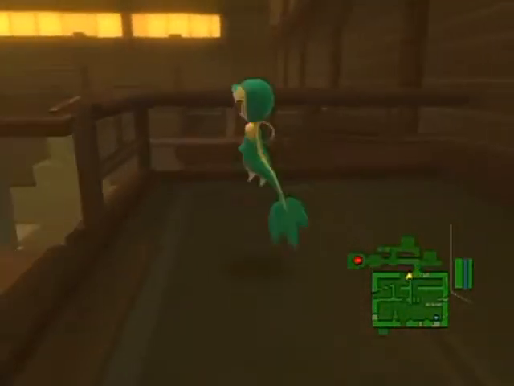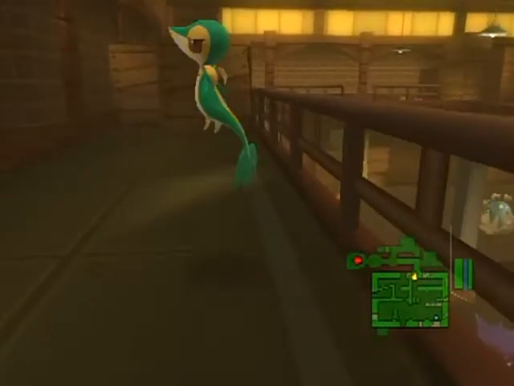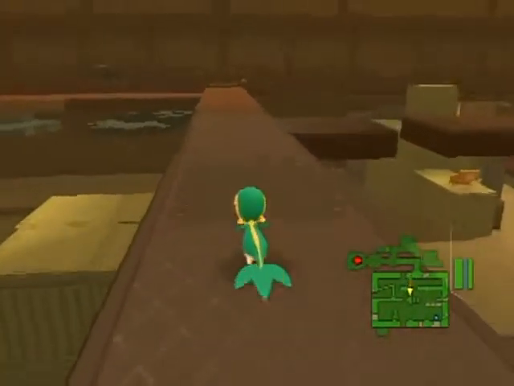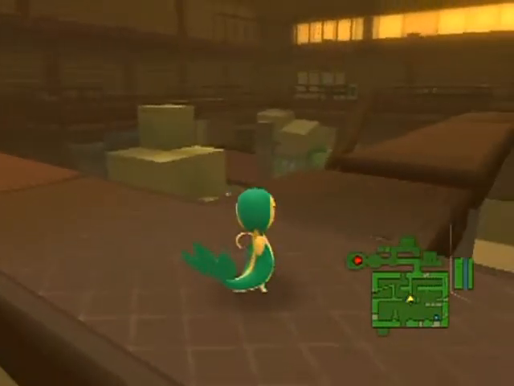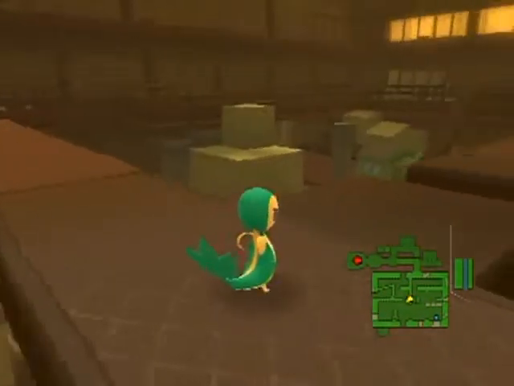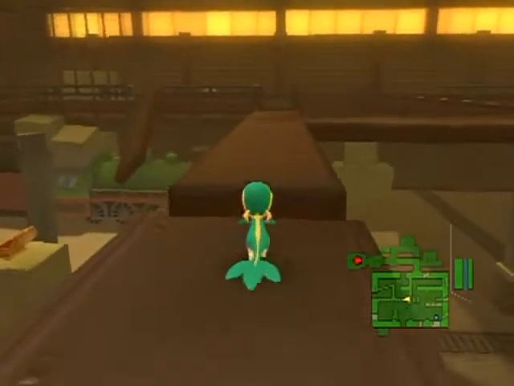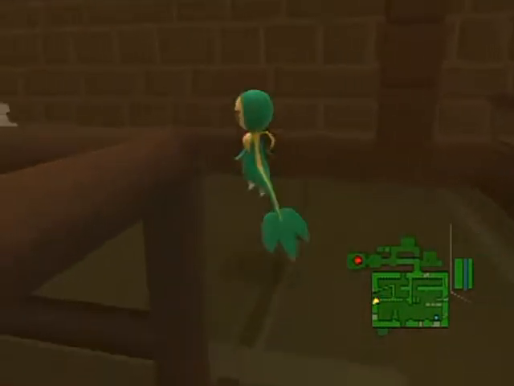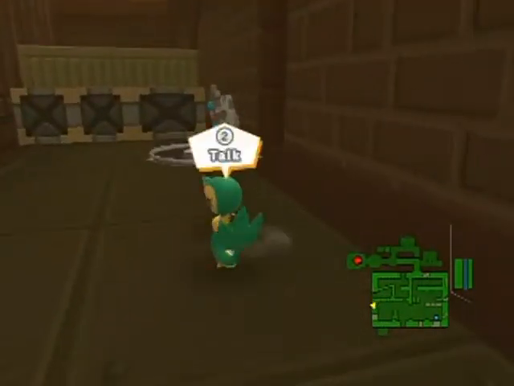Anyway, we're looking for the other two gears. I think there's one hanging around the top area here somewhere. Just gotta look around. Is that it there? I think that's it there. And I think the last one is down on the bottom floor, so that means we'd have to climb back up here again.